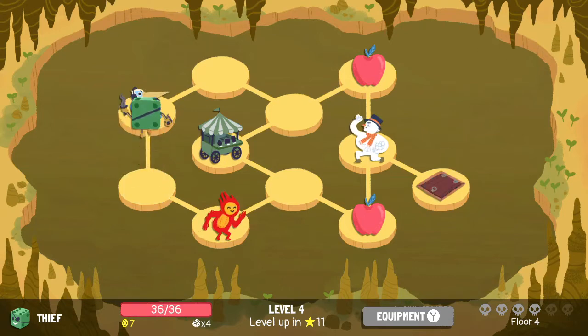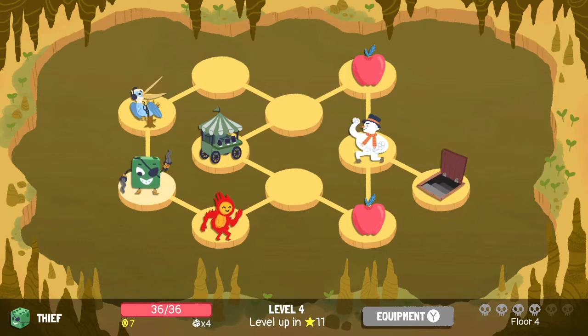Is that another loud bird? That's another loud bird, isn't it? Do I have to fight the loud bird? I guess if I want to hit max level, I do. But I really don't want to fight the loud bird at all. Okay. If I fight the loud bird, then that gives me access to a couple different things. That also does the same thing if I fight the fireman.